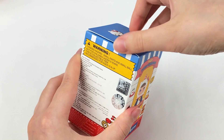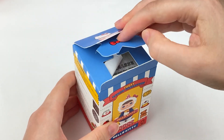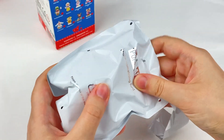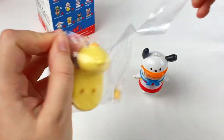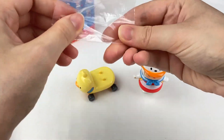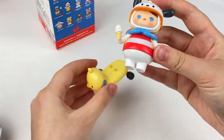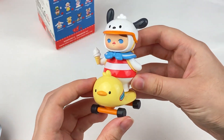So let's open up the first box — there's a tear tab at the top, and we have a cute little Hello Kitty bow on the inside. Oh, we have Pochako! And we have some accessories. So he has this little duck skateboard and it even has spinning wheels — that is so cute. And then he also has a little ice cream which can go in his hand. This one has a glossy paint finish, and he can stand on the skateboard. It actually does move — so cute!